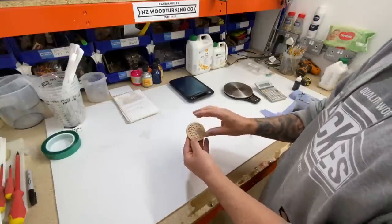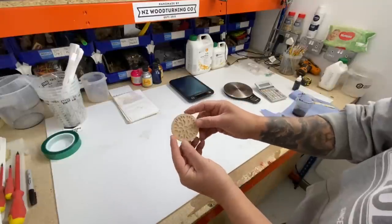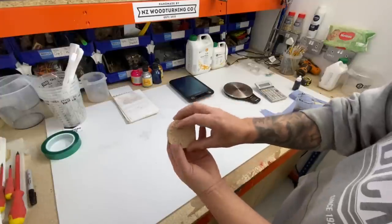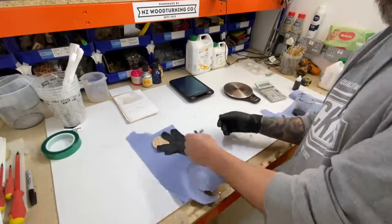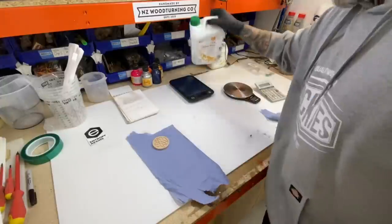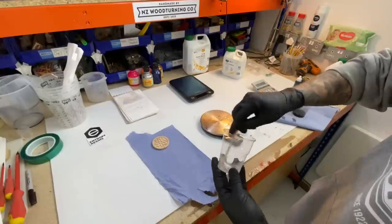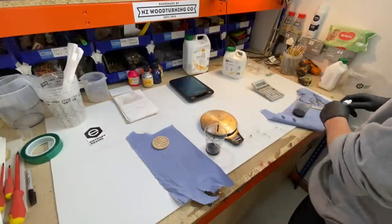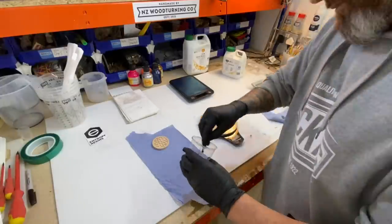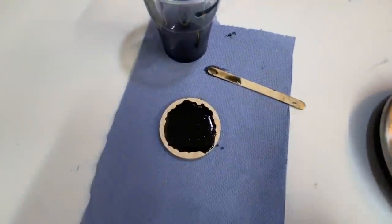So there we go, I'm going to fill this up now with resin. I'm not going to go too wild with it this time round because it's a new thing that I'm doing. Once it's filled up with resin, we can then insert this into our project. Well, we're going to leave that to set whilst we get on with making the actual project.